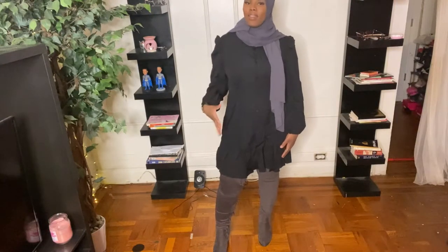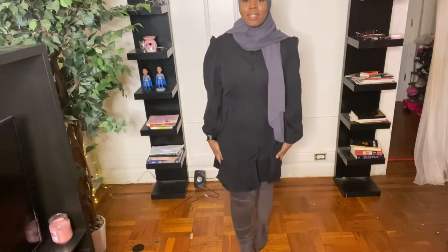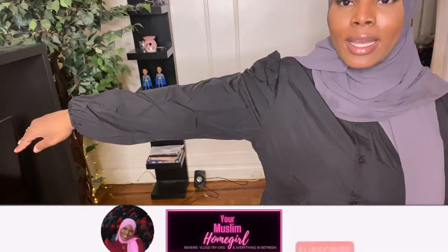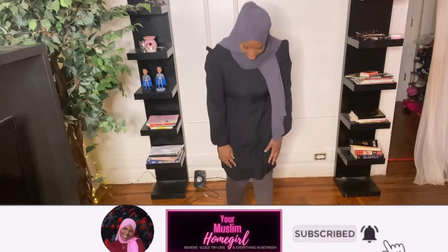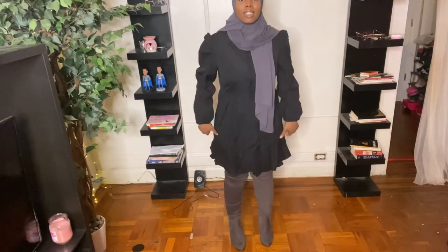But I love it. It's like a shirt, but you can see the shoulders flare out a little bit. They have little ruffles on them. Let me try to show y'all. Yeah, so they have little ruffles on them. I'm not a big ruffler, but that's really cute. It is a collar situation. And the sleeves are kind of puffed. And if I wore this outside, I would definitely have on leggings underneath here.